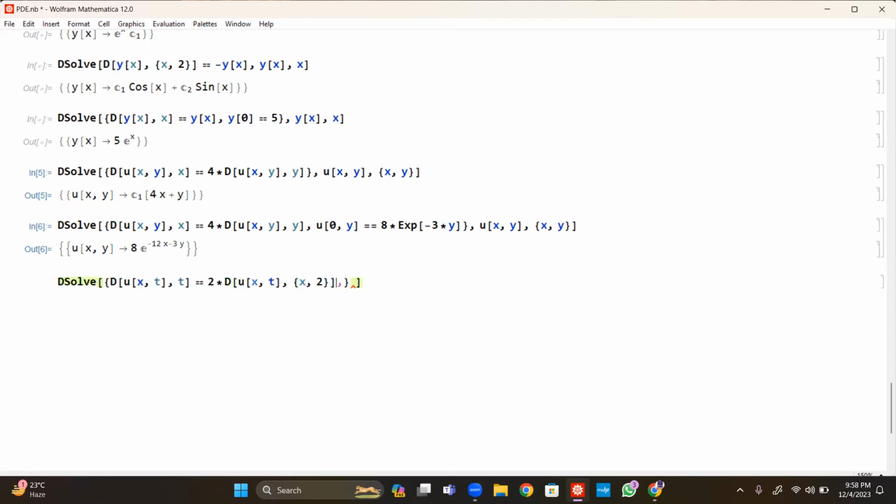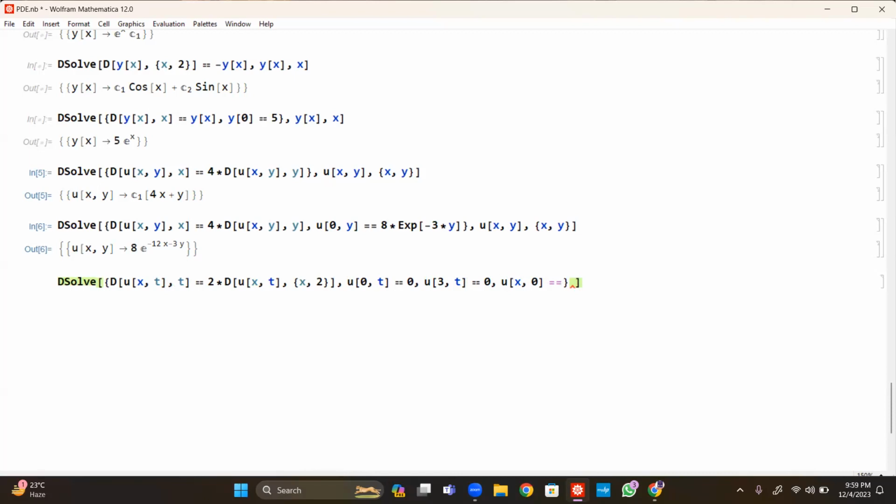Del square u by del x square, right? Okay. The boundary conditions are u(0,t) equal 0 on the left boundary. The right boundary condition is u(3,t) equal 0, and the initial condition is u at x, 0 equal a huge function.